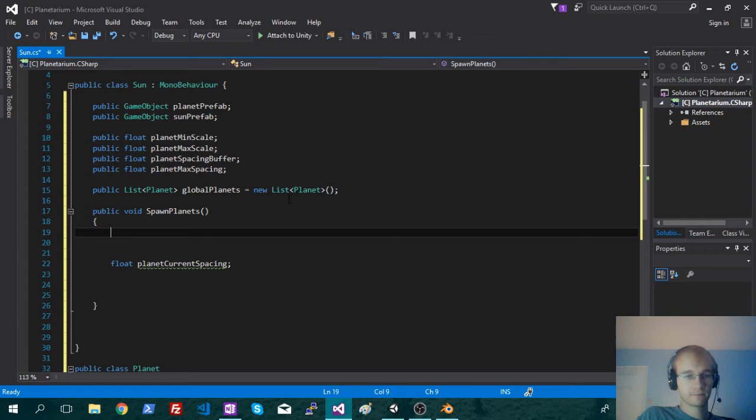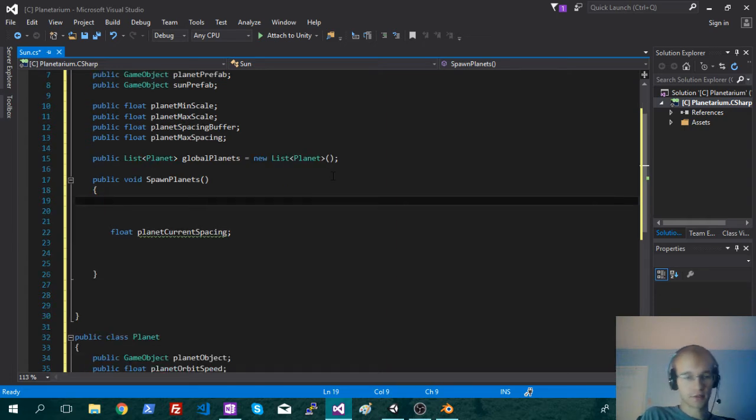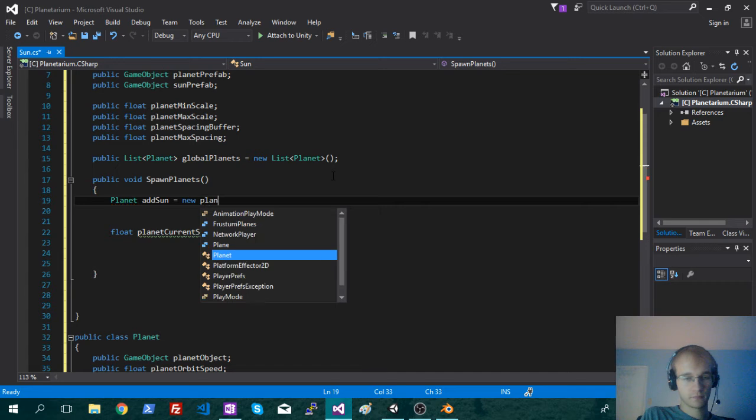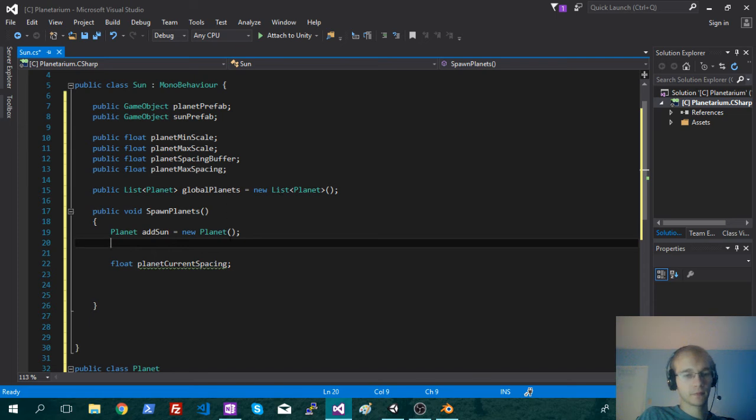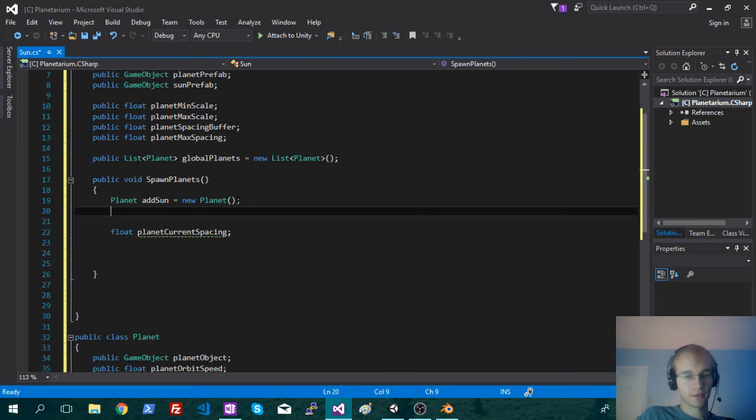Okay. So let's instantiate our sun here. Our first planet is going to be an add planet, or let's call it add sun. We're just setting up our class here with all the different variables. It's not going to have an orbit speed or anything like that.